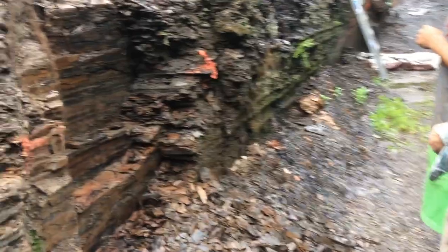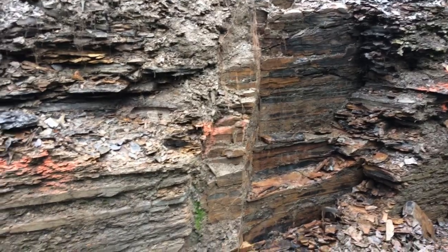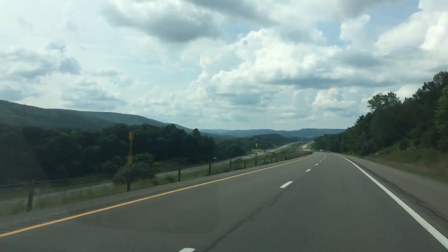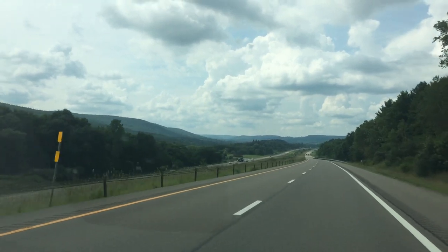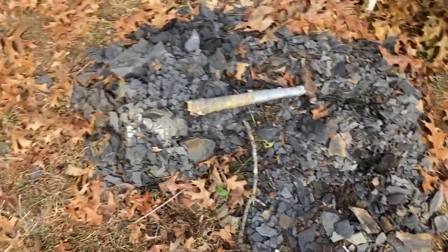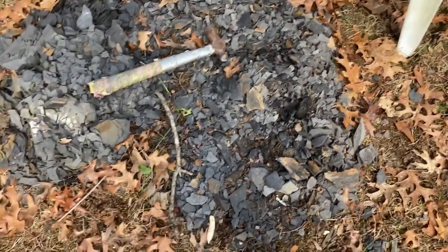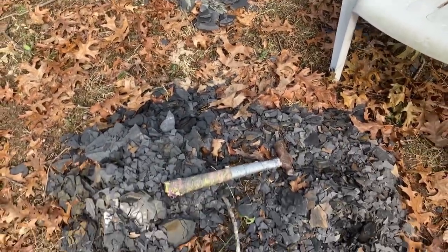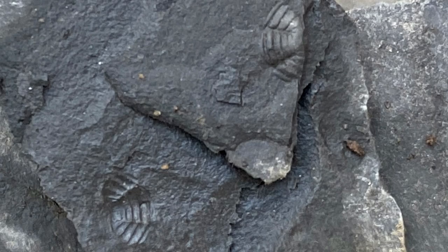Beautiful site. Here's the work we did on day one — it all kind of looked like this. Now we have a couple of sections that are blocking out a little bit, but we're not even down to the good layer yet. What we're looking at over here are some scraps I've taken home from the site and let them weather out over the winter. I'm now very carefully going through the fragments seeing if I can find any fossils. So far I've found graptolites and some partial trilobites — not the pyritized trilobites we're looking for, but at least there are signs of life in this material.